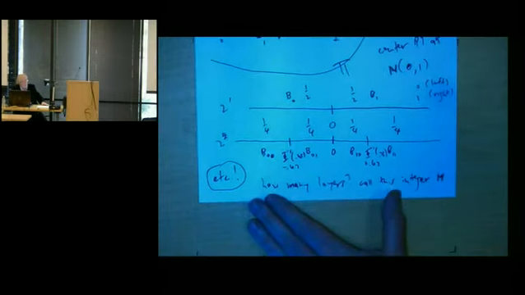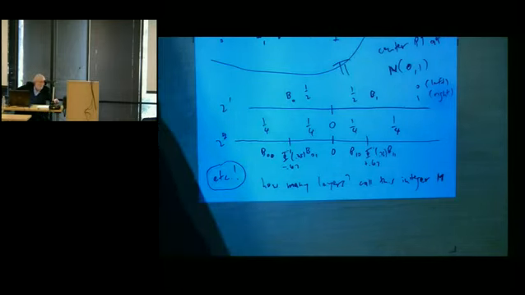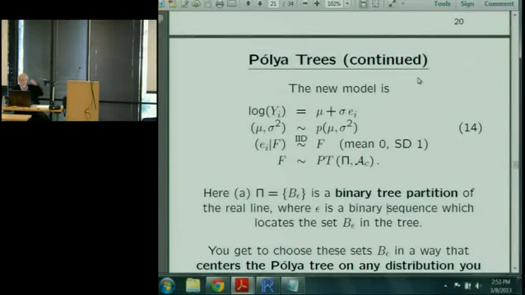That makes it sound like what we're really fitting is a parametric model. Remember this, actually, I guess it's this model here, isn't it? At the moment, this model, before I try to put the polytree on it, so let me get back to where I belong. At the moment, this model looks like it has 2 parameters, 1 location, 1 scale, and then however many parameters you need to quantify your uncertainty about capital F.